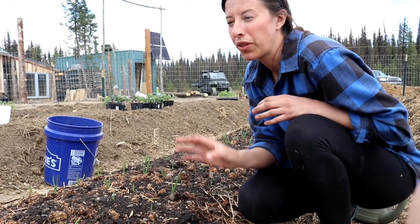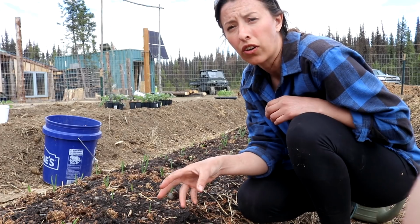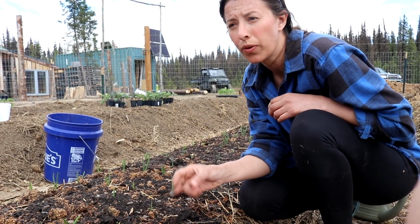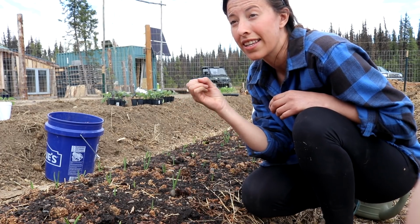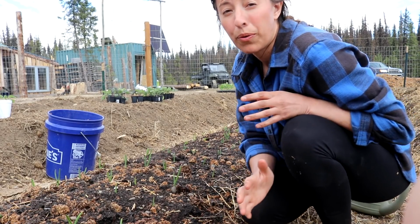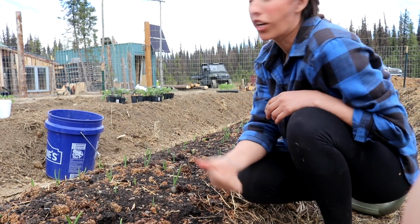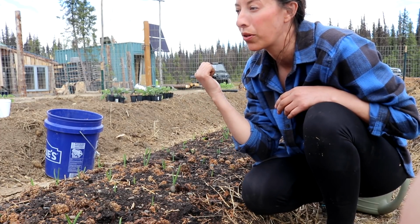All right, we finished up with our garlic. We have, I think, about 6 different varieties of hardneck garlic in here. Some of them are new to us. For the most part, these grow better in the north where we're at, and they send off scapes, which is another edible part of the plant. It's getting pretty windy today, so we are going to finish up by planting a whole bunch of our brassicas and greens, and we will pick back up with you guys tomorrow.